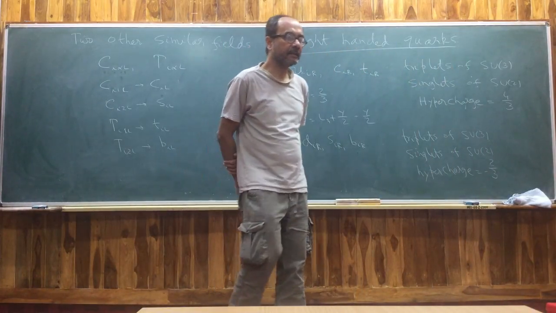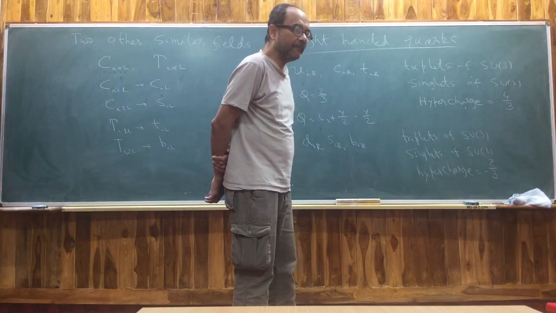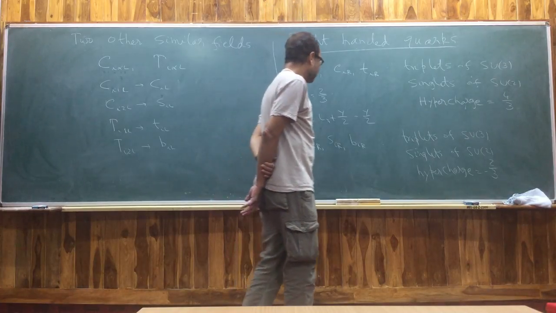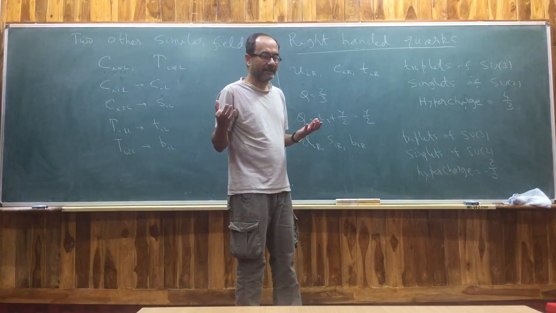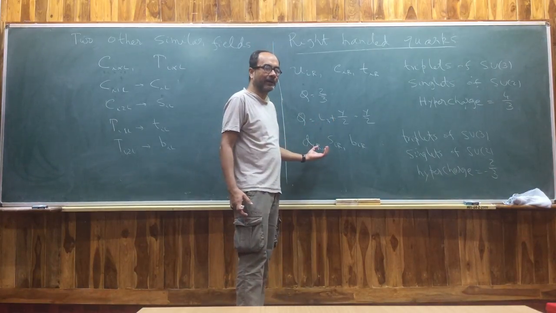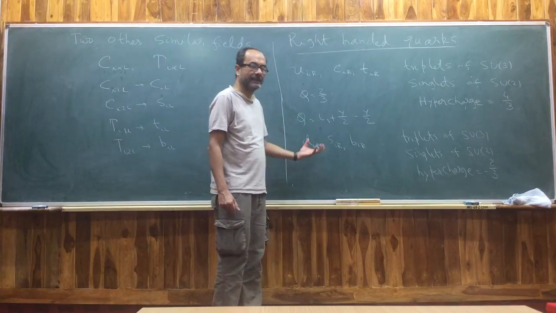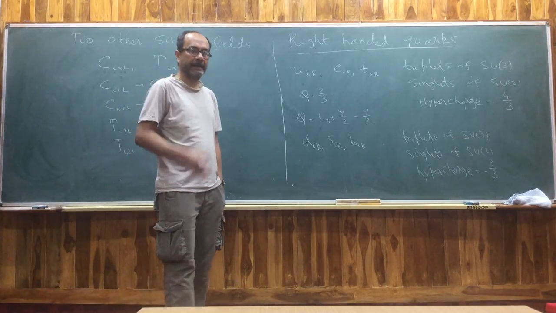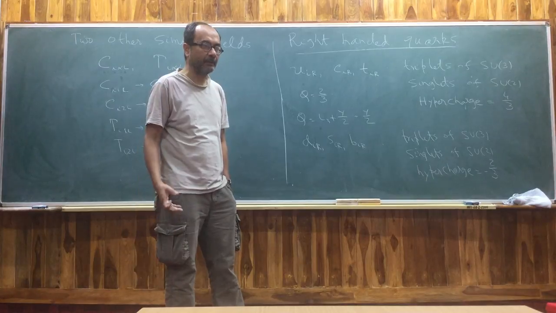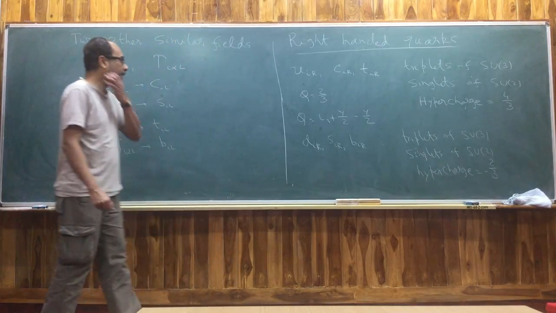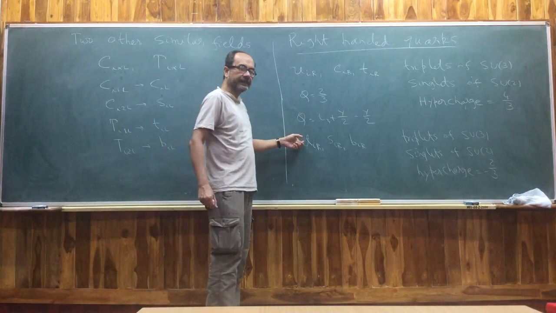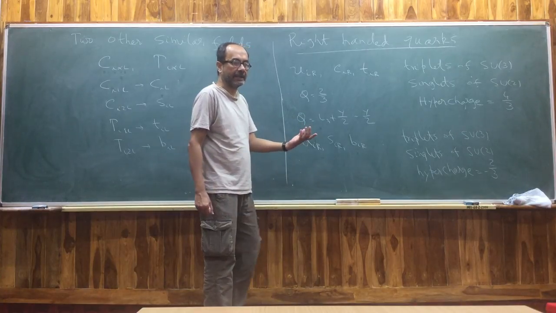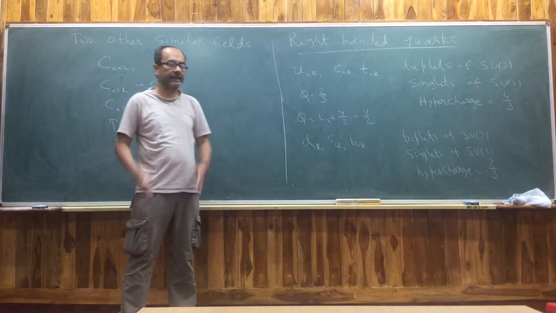Yes. Well, if you don't have them, it will be contradictory to experiment, right? Because in experiment, we know, for example, that the D quark has a mass, right? So without the right-handed component of D quark, you cannot put a mass down. So these fields have to be there. The fact that they come as singlets is a more detailed property of how they interact under weak interaction. We could have tried, for example, to put them into doublets, right? There is nothing which prevented us from writing U and D in a doublet. It's that it doesn't agree with the experiment, because weak interaction couples only to the left-handed quarks and not the right-handed.